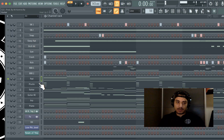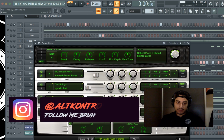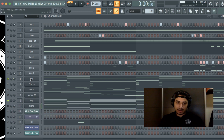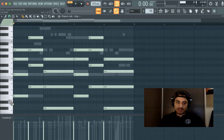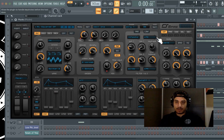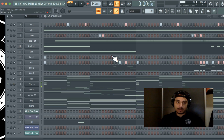For the pads and for all the other sounds, I don't like to use a randomizer. The piano is from Expand, and the pad is from Inspire. I also added an ARP to it, and this ARP is also from Expand. I copied these notes from the pad and pasted them into the plug sound. This plug is also from Inspire. I copied it and just shortened the notes, so it sounds like this.